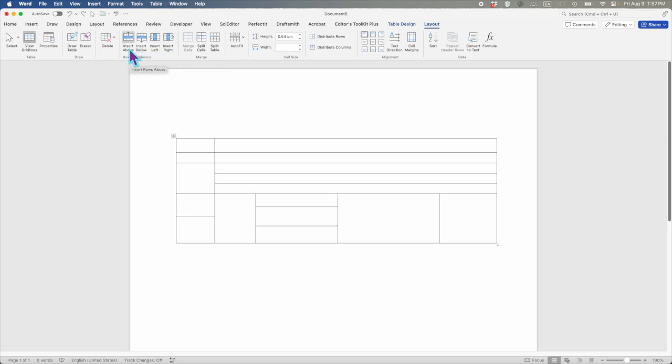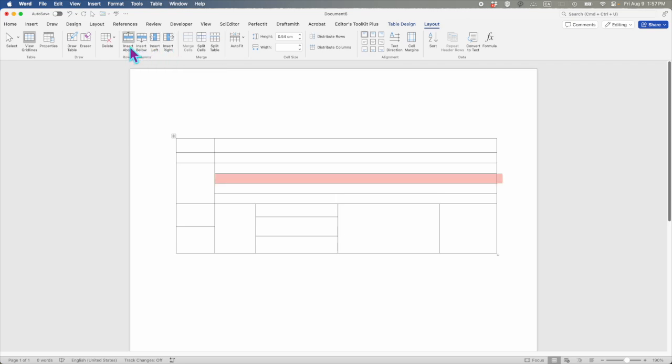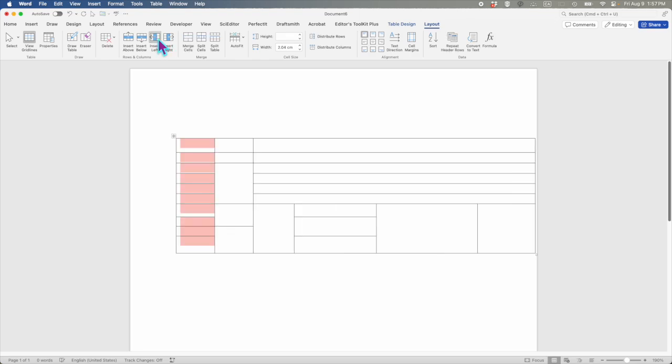So let's try inserting a row above, and we got that same effect before. And we'll try inserting a column left. And we got a column with the maximum number of rows as mirrored in this middle column. You'll learn more about how to manipulate those cells and the styles in the formatting video.